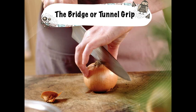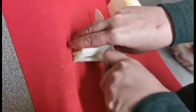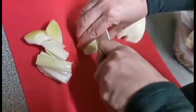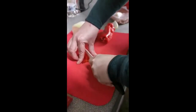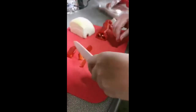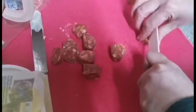Create a tunnel or bridge using your index finger, middle finger, and thumb, placing your fingertips on the sides of the food you're chopping. Arch the palm of your hand up to get the tunnel shape — this creates the perfect slot for your knife. Guide the knife into the tunnel you've created and place the point of the knife on the chopping board. Bring the knife down and pull it back towards you to slice the food. The fingers holding the food will act as a clamp to secure it as it is cut in two. Don't hold the food too tight with this grip or you'll tire your hands out — grip just strong enough so the food doesn't move when you cut through it.